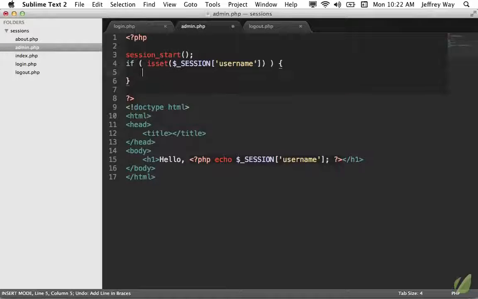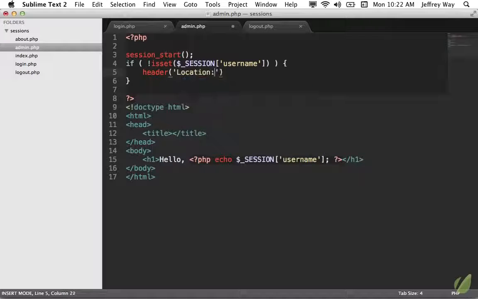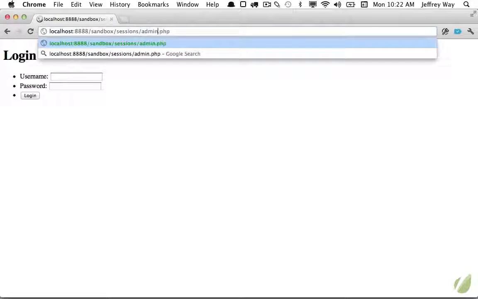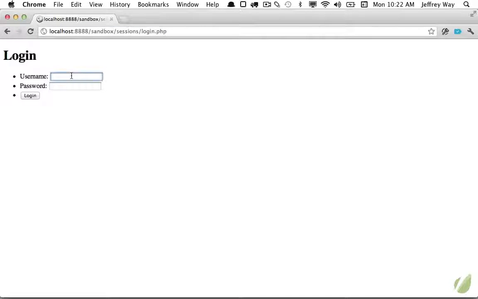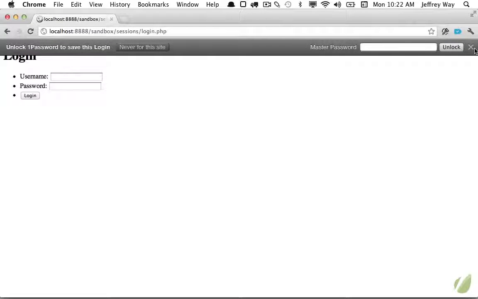So let's open up this block, and you know what? Why don't we say if it has not been set? In that case, let's redirect them back to login.php, like that. Now if I run it, nope, we have not been logged in, so it won't even allow me to load that page. Notice I go to admin, and it redirects me. But now, if we set some invalid credentials, we reload the page, that's just going to reload the login form.